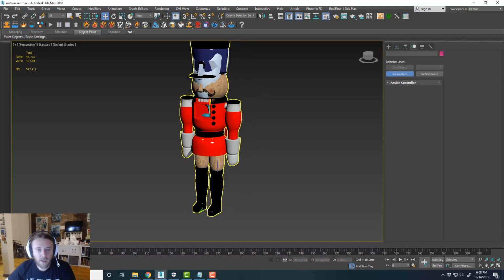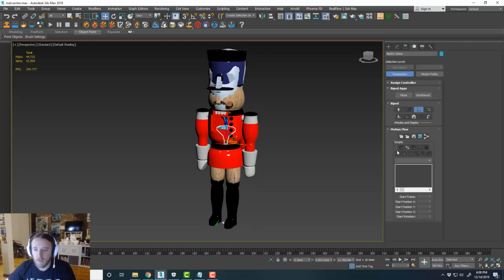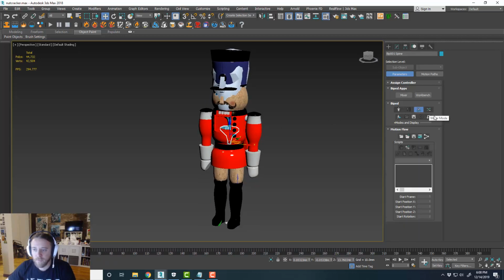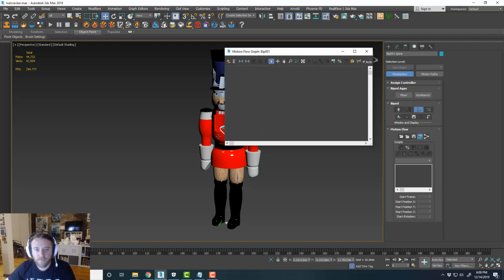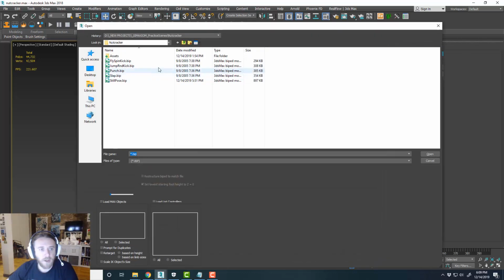Okay, so now that I have the character rigged up how I like it, let's start adding some animations to him. So I'm going to click on one of the bones, and then under biped, I'm going to go to motion flow mode, and then I'm going to show the graph here. And so we're going to start to define some of the BIP files and link them together in a sequence. And the sequence is going to dictate the character's actions. So create multiple clips, and I could just add all of these, but I'm going to add them separately how I'm going to put them into the sequence.